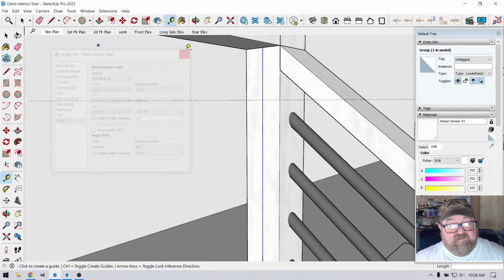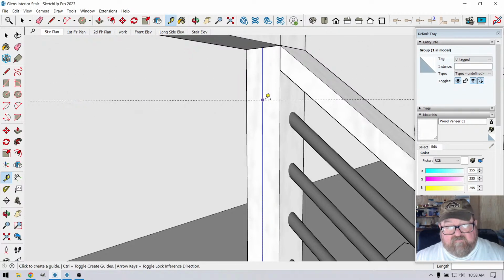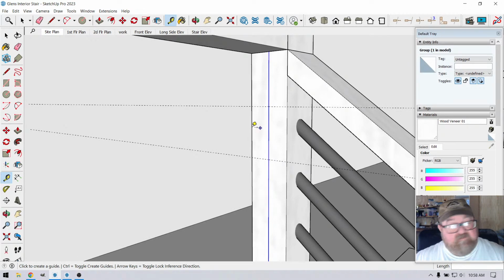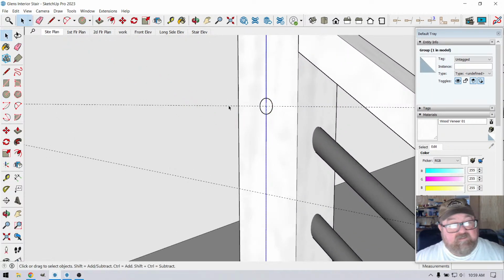The tolerance on that should be good. 4 1/4. We want to go 3/8. Okay, and now we're going to make this a group and a component.